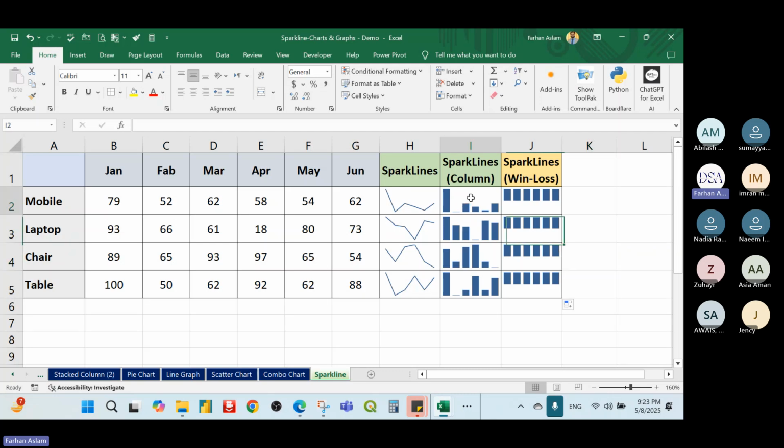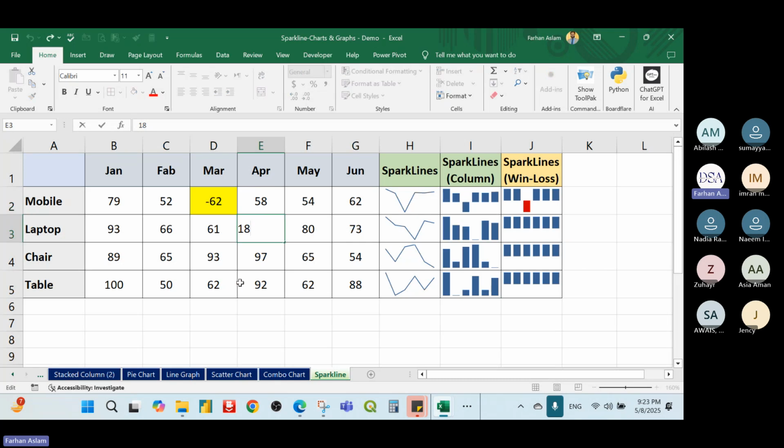So what is the difference between these bars and these bars? Basically, the win and loss category is for information where you have numbers with a minus sign, or negative values. For example, if I put a minus before a value here, you will notice there is a win and loss chart.